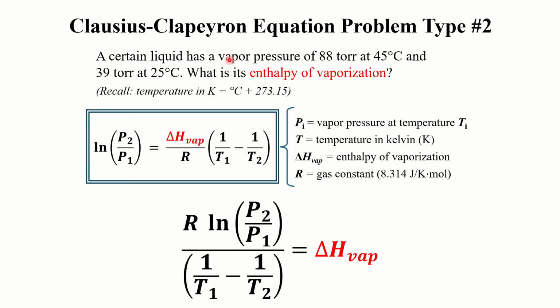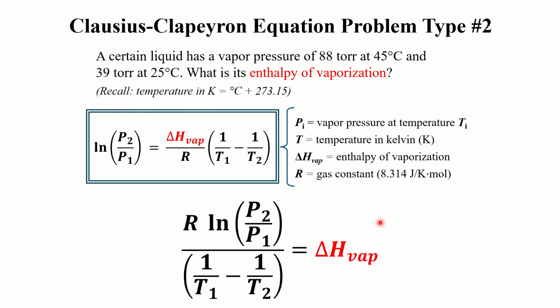All right, so what you're going to want to do here is use that version of the Clausius-Clapeyron equation with the numbers in it, right? If I look at the context of this problem, see how you're given two pressure values and two temperature values. If you're given two different temperature and pressure values, you need to use this version, the Clausius-Clapeyron equation. So we're given P1, P2, T1, and T2. R is a constant, so we need to solve for delta H vaporization. So I'm going to take this equation, rearrange it, and solve for delta H vaporization.